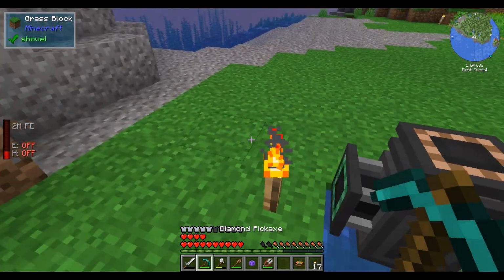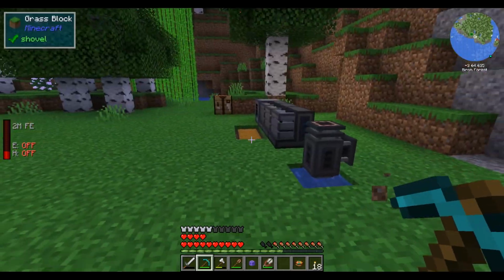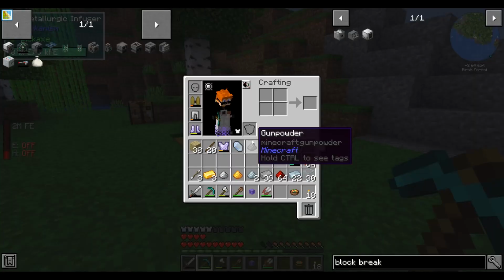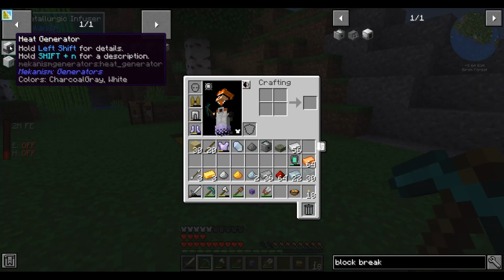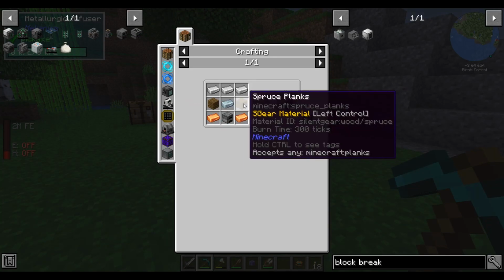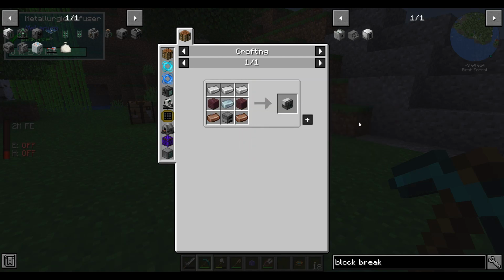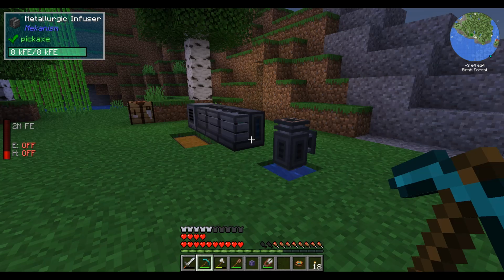All you need is 1 source block of water, and you're done. So let me sleep, and I'm going to get the heat generator ingredients sorted. We're going to need to make 3 of these. So all that is furnace, a couple of planks, iron, osmium. Did I say copper? But we need 3 of them, so I'm going to get that sorted now.